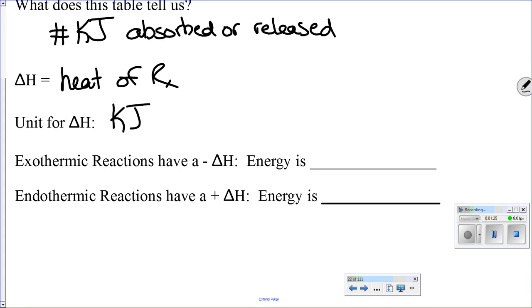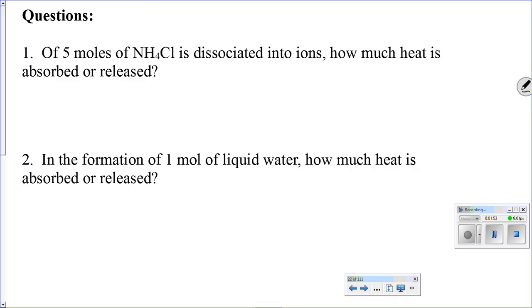An exothermic reaction will have a negative delta H. That means energy is being released. And this will relate to what you see on potential energy diagrams. An endothermic reaction will have a positive delta H, and energy is being absorbed. You are reminded of this by the asterisk at the very bottom, which says a minus sign indicates an exothermic reaction. So if you're worried you're going to get that backwards, it tells you right on the table.